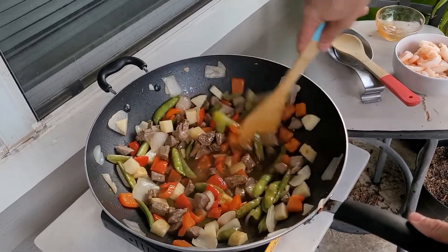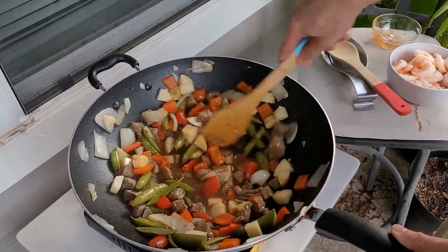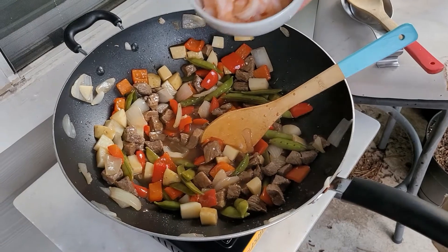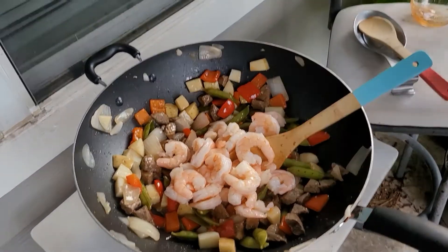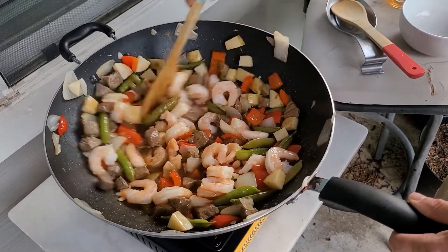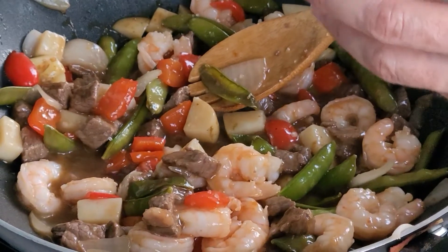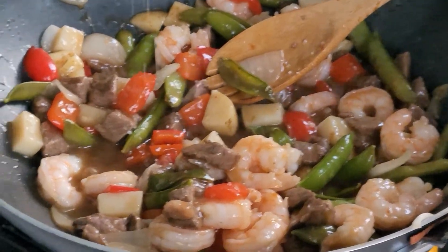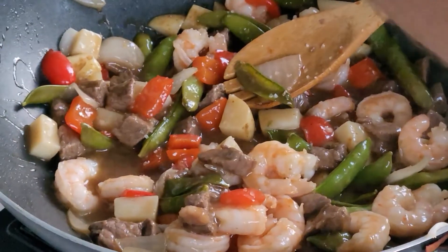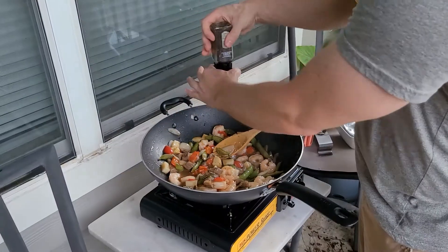I'll put the shrimp in last because it will cook faster, and really you can eat clean raw shrimp anyway. In goes the shrimp — mix that in really good. A little coarse sea salt going in, and then Maude said she didn't taste any black pepper but I like a little. I'm going to grind some fresh black pepper — pepper and steak just go really well together.